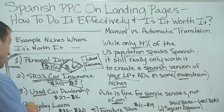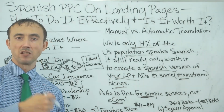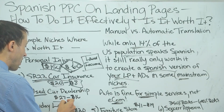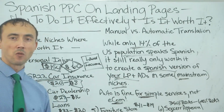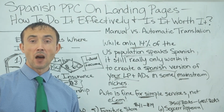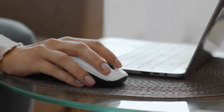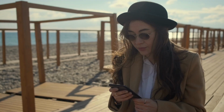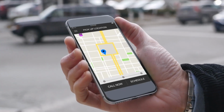Another one is in the used car dealership space. So it was a car dealership specializing in selling used cars. We were getting about $27 a store visit, which there's a way to track foot traffic into your store if you're a local business. If you did not know that, the primary way that works is you link up your Google business profile with your ad account, and then they can see if somebody's clicked on your ad. Then later on with their cell phone, did they wind up going to your business? Because they can do it through GPS tracking.